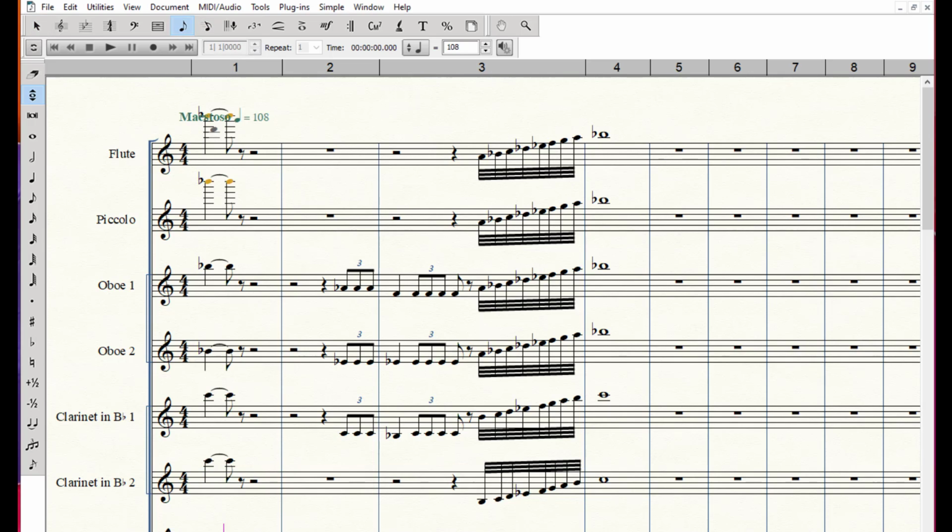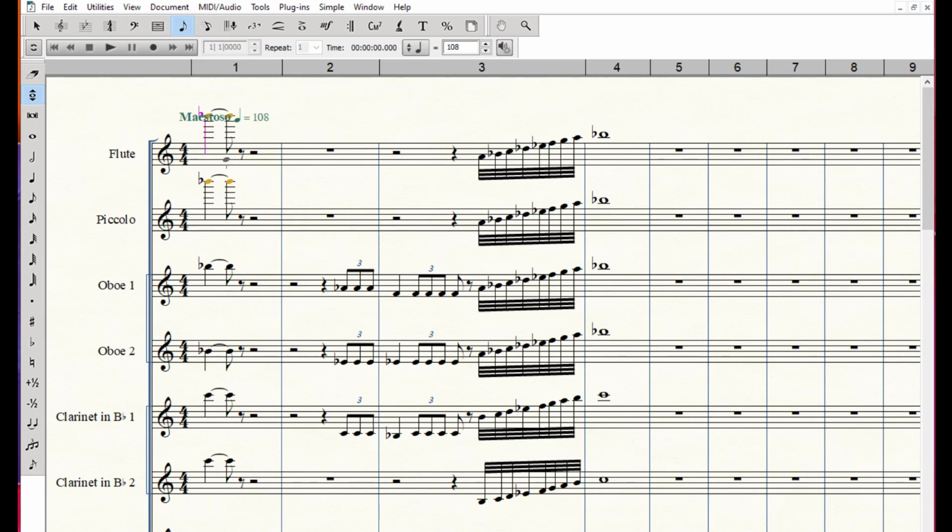Repitch tool from the simple entry. I'll select this way too high B flat. Actually, one of those is correct. How about them apples? So the piccolo is right all the way across, so that's good. The flute 1 and 2 are not quite right yet. Now flute 1 is going to be the high note, so it's correct.